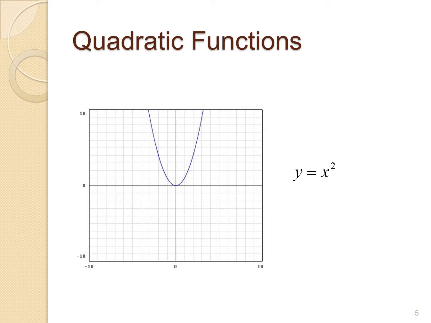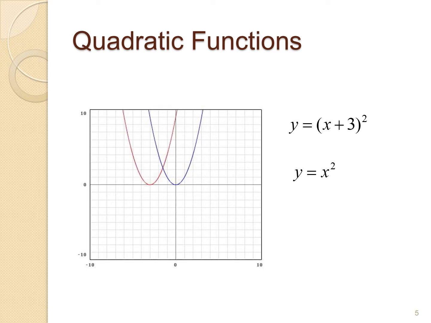Now back to the standard y is equal to x squared function again. If you have an equation where y is equal to the quantity x plus 3, quantity closed, squared, that's going to move the bottom point of the parabola again. And sometimes students find it surprising, but it's just something to remember: when it says plus 3, and the plus 3 is inside the parenthesis and everything's squared, it moves it in the opposite direction that students think it should go.